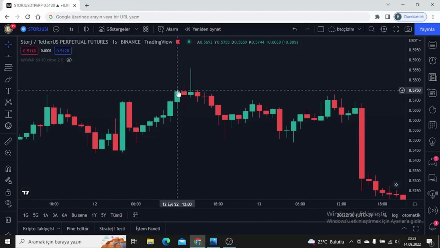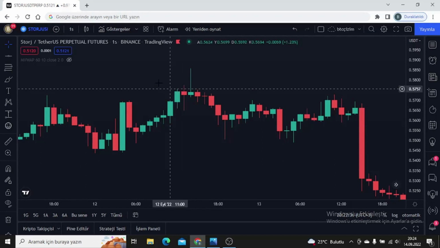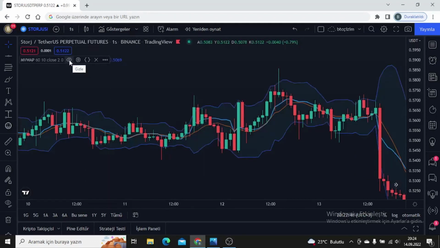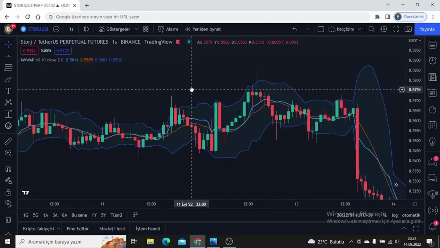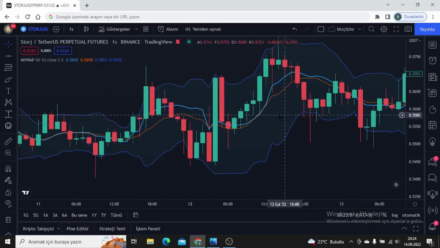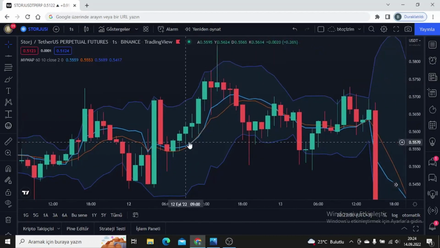I closed the price right now. While the price goes here, there is always a place where we get stuck. There is an issue of where we will sell. For that, we usually draw support and resistance lines. We draw a trend line here, a resistance line here. For example, we draw a support line and sell here at this price. But since this indicator has a Bollinger Band in it, it actually tells us where we can sell.